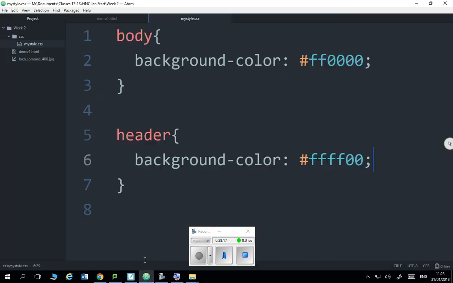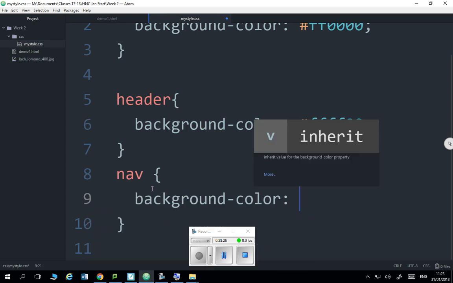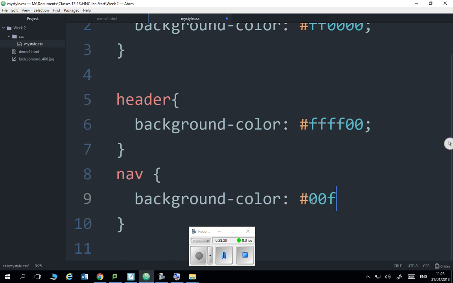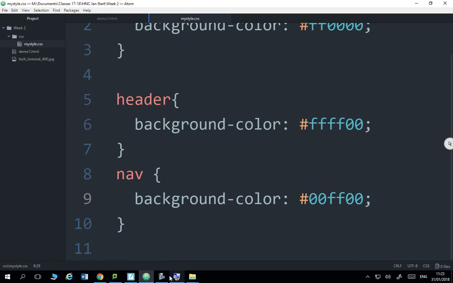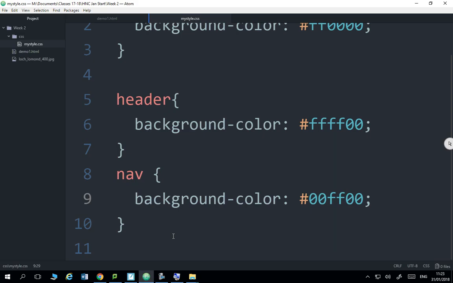And we're going to do the next one. We're going to change the nav. And I'll say background dash colour. And I'll say 00FF00. And that should be green. And the nav section lights up green. And hopefully you're starting to get the pattern here.